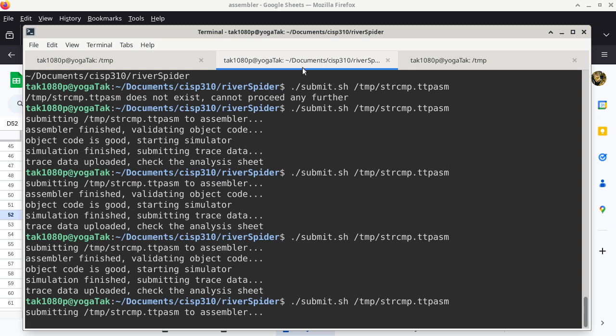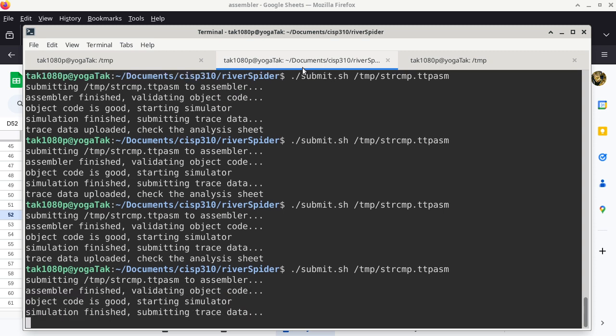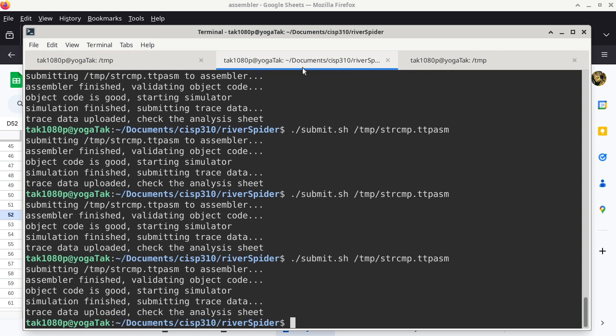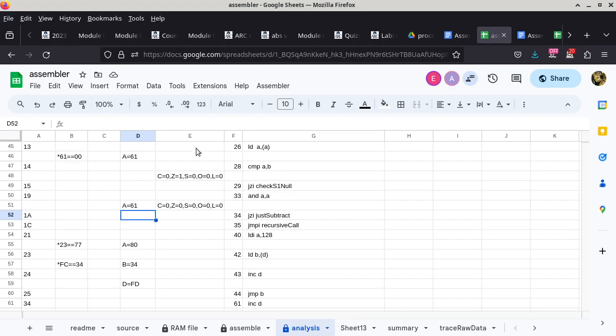And you can now see why it is important to get River Spider up and running, because now you can just add a few lines, run it again, double check everything is good, and then you go back and add some more lines. So it really helps speed up the whole process. So now we go back to checking here. So it is returning 80. Woohoo! So I can now confirm that the conditional part of the ternary expression is now correct. I have the right spot to write the recursive call. Everything else seems to be working.